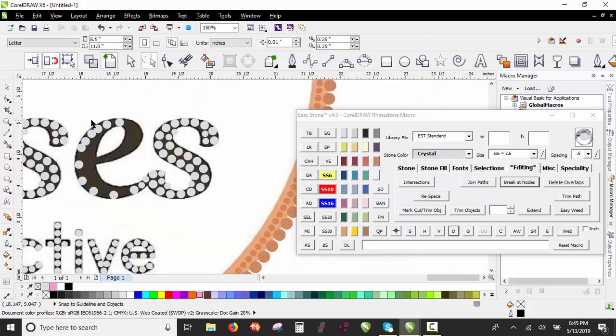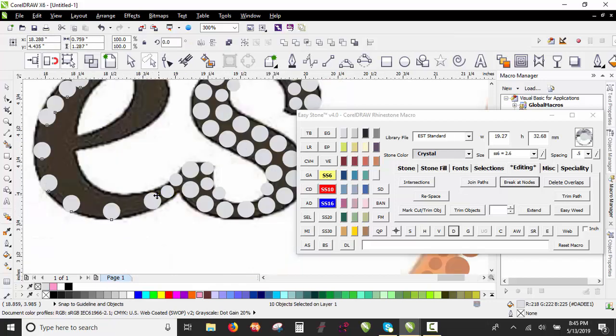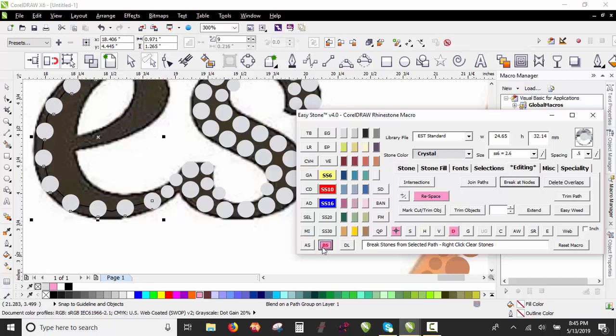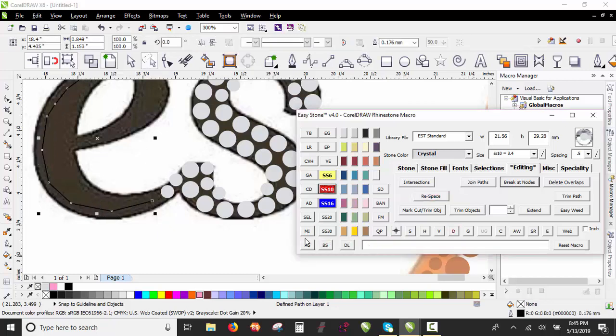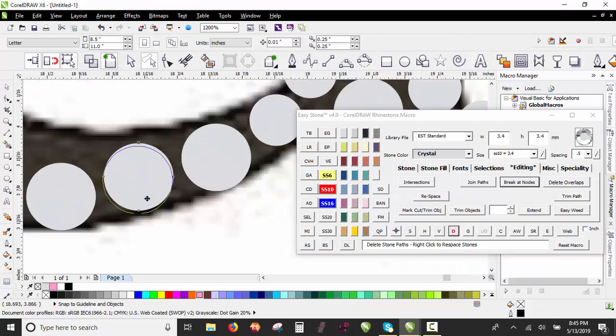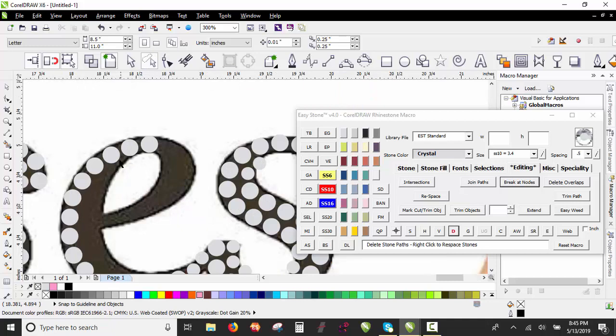Okay, that's good enough. Then we're going to sort and space all of that. Right click on B S to get rid of the stones, S S 10s, add stones, and EasyStone recalculated what we needed around there.